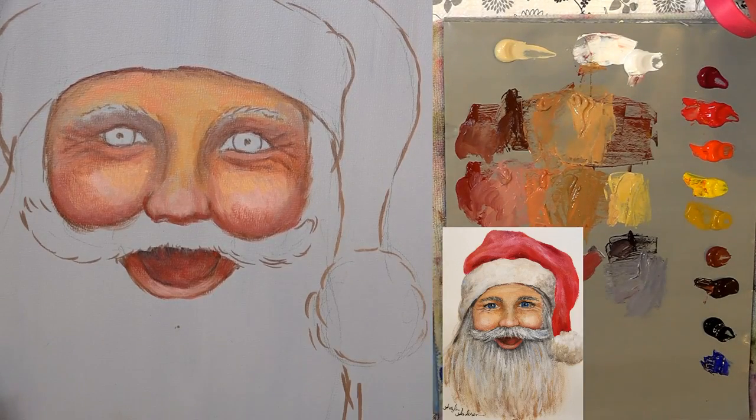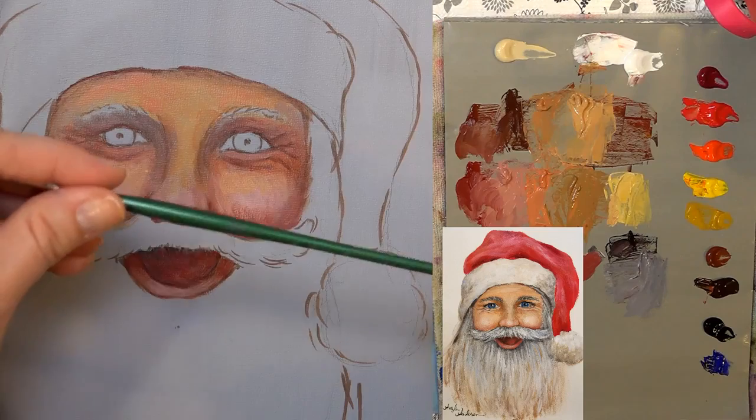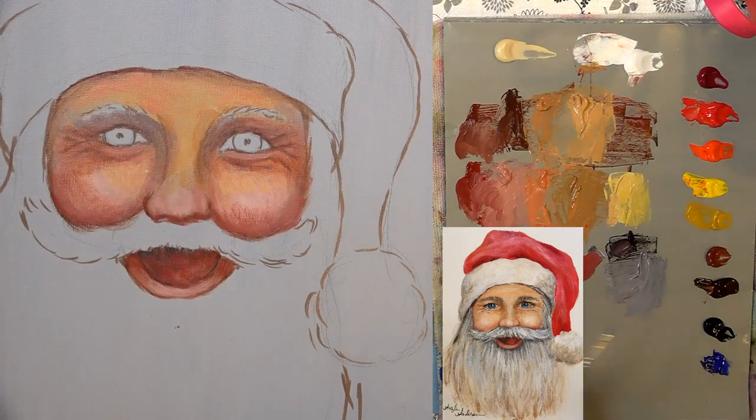Switch to a little bit smaller brush here. I'm going to grab my 2-aught. We'll work on the eye a little bit. You're welcome, Mark. Let's spray my palette in. We'll use the Ultramarine Blue. I'm going to add just a touch of burnt umber to kind of tone it down, make it a little bit more gray blue. There we go.